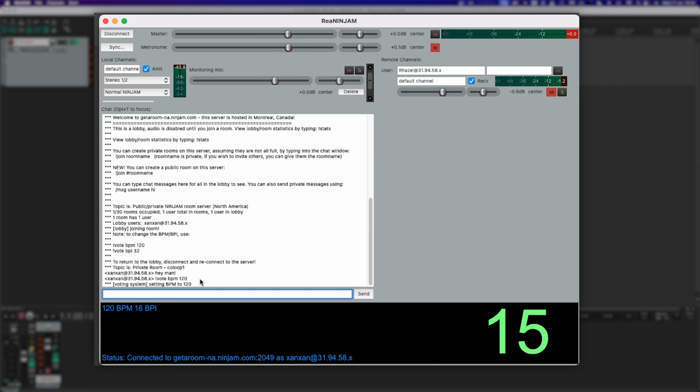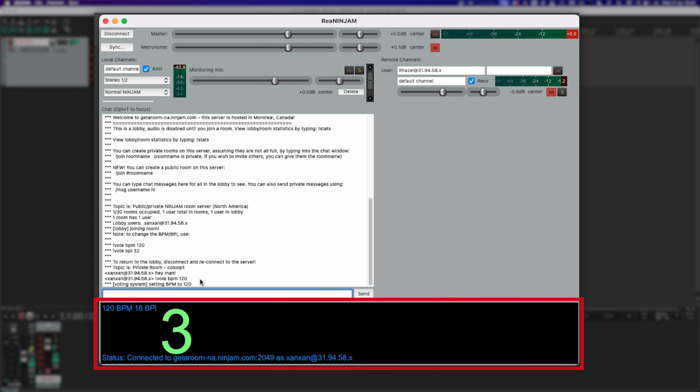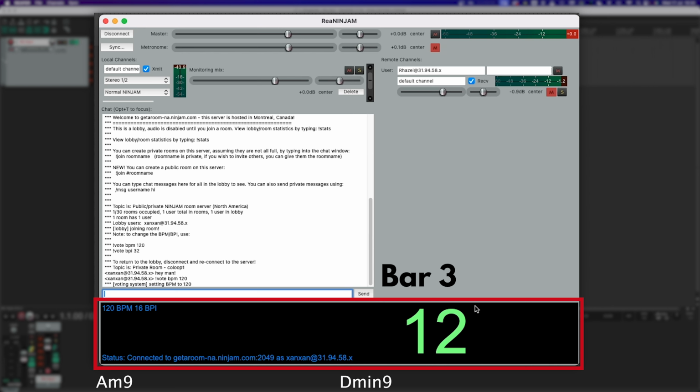You can think of it as the length of the current phrase of music. For example, perhaps we have a chord sequence that after 16 beats loops back around to the beginning of the sequence again. In this case, we would set the BPI to 16. If the chord sequence was twice that length, we might need to set the BPI to 32.